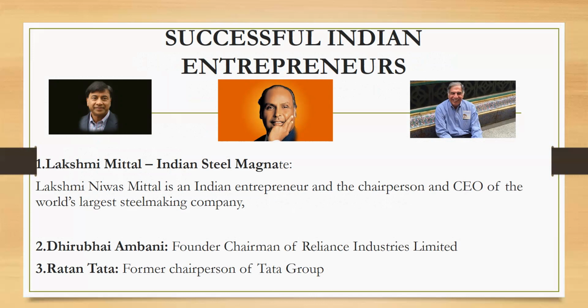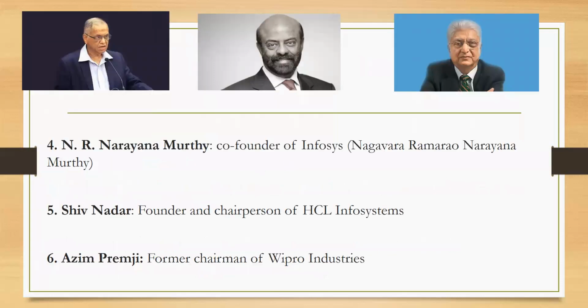Let's take some examples of successful Indian entrepreneurs. You see in the image first Lakshmi Mittal, Indian steel magnate. Lakshmi Niwas Mittal is an Indian entrepreneur and the chairperson and CEO of the world's largest steel making company. Dhirubhai Ambani, founder chairman of Reliance Industries Limited. Next, Ratan Tata, former chairperson of Tata Group. N.R. Narayan Murthy, co-founder of Infosys. NR stands for Nagavara Ramarao Narayan Murthy.